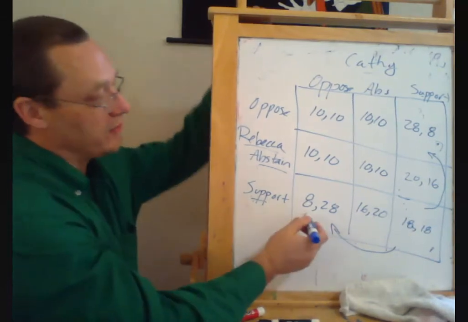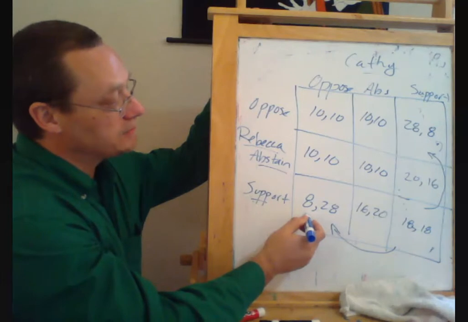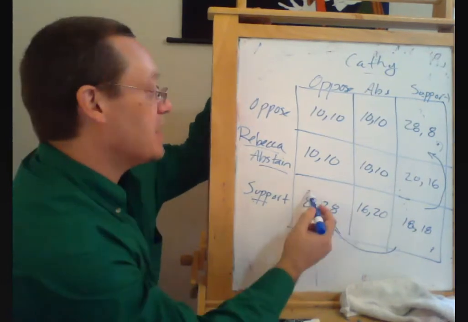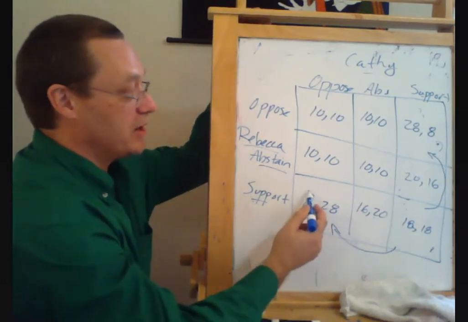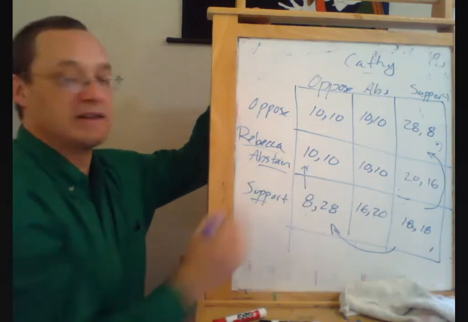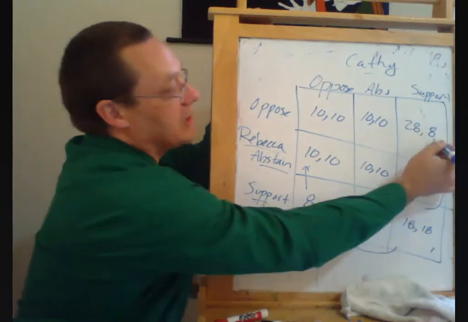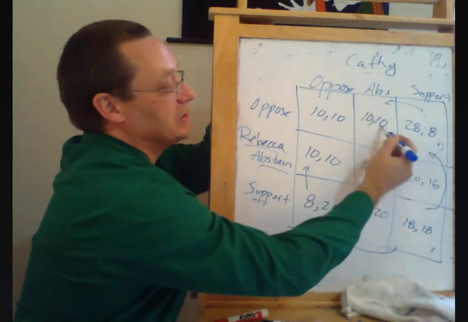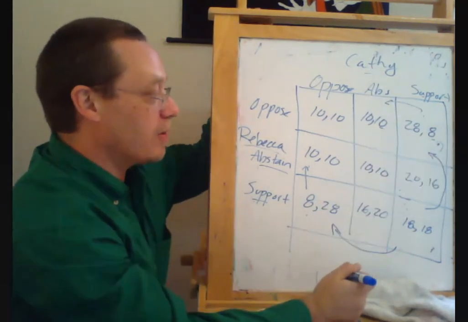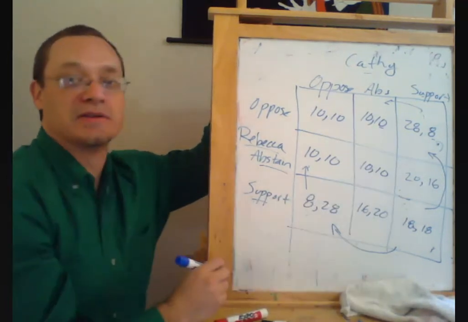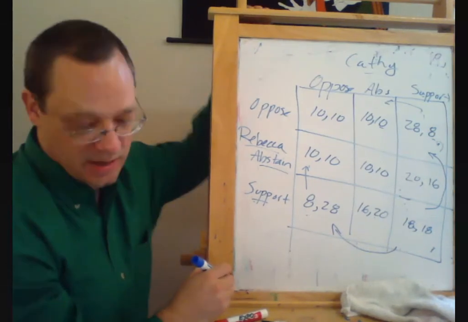What if we end up over here? If we end up over here, then we're going to see that Rebecca is not going to want to stay put. If she moves up here, then she gets 10 instead of 8. And likewise, if we stay over here, Kathy is going to want to switch and get 10 instead of 8. So where does that put us? Potentially, any of these squares up here are a kind of maybe equilibrium.